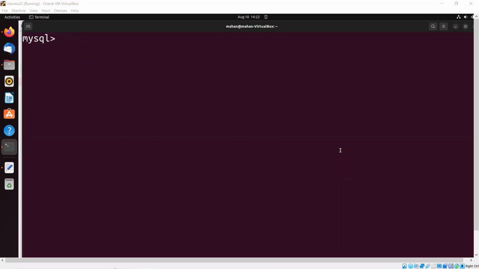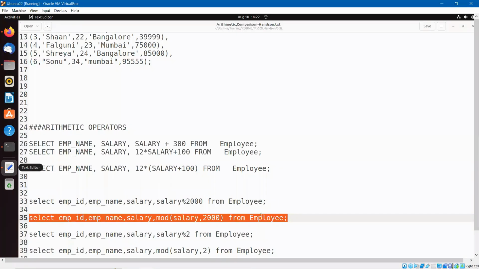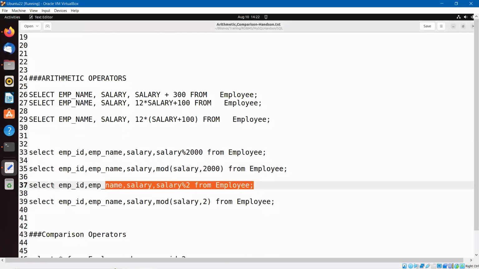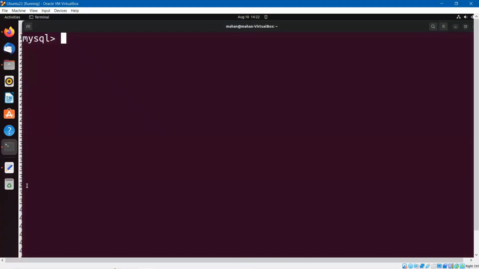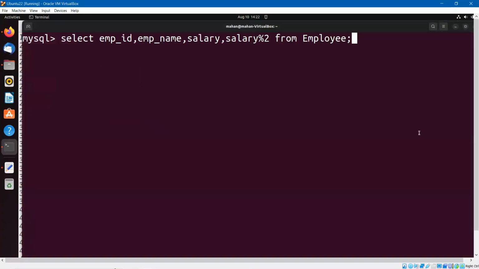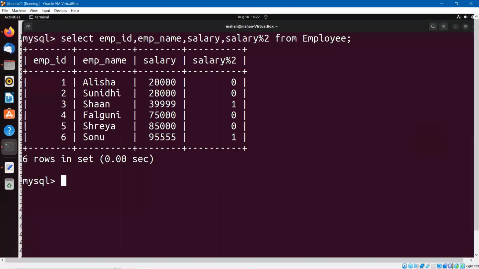One more very important use of the modulus operator is whenever we want to find whether a particular number is odd or even. How do we do that? Let us say I want to check whether a salary is odd or even. All I have to do is divide that number by 2.